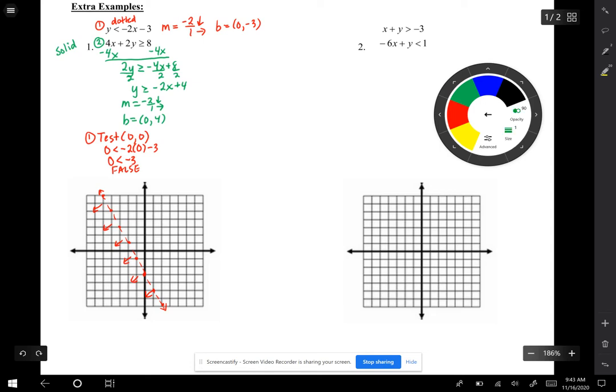And now we are going to graph inequality number 2. So start at (0, 4). Slope is down 2, right 1. Connect it with a solid line. Hardest part for me is connecting the dots. And now we can test (0, 0) since it's not on the line. So 4 times 0 plus 2 times 0, is it greater than or equal to 8? The entire left side is 0. 0 greater than or equal to 8, that's false. So (0, 0) is false again, and this side is true.